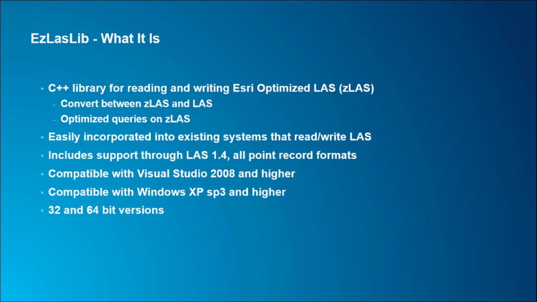the zLAS lib is a C++ library for reading and writing Esri's zLAS format files. So we can take LAS and convert it into something that's an Esri proprietary format, and it has certain advantages that go along with converting formats there. And then we can directly use the zLAS format, and we can also convert back to LAS with it.